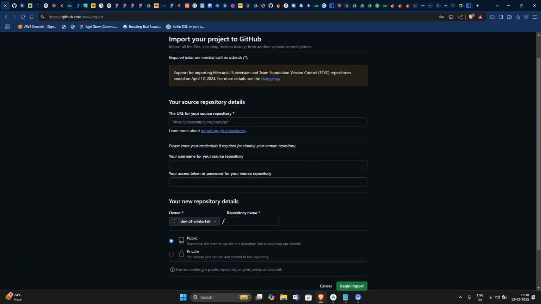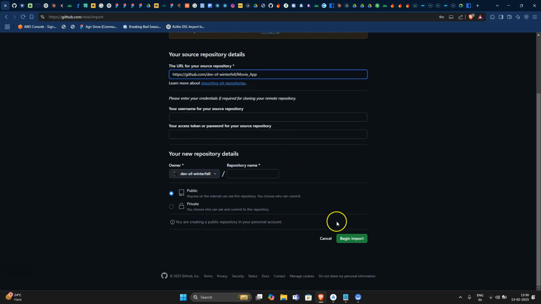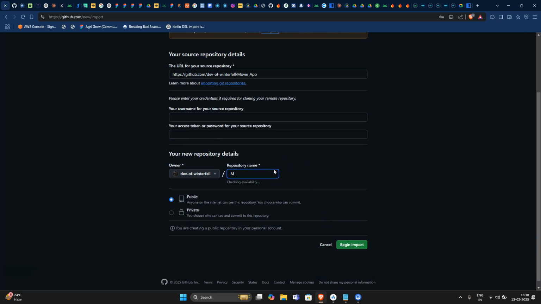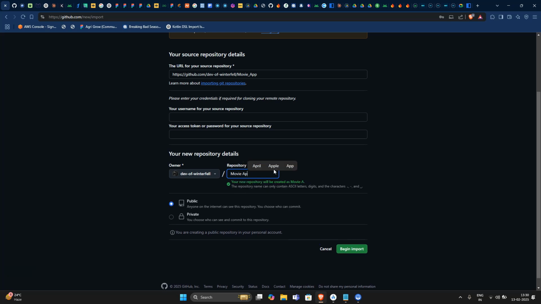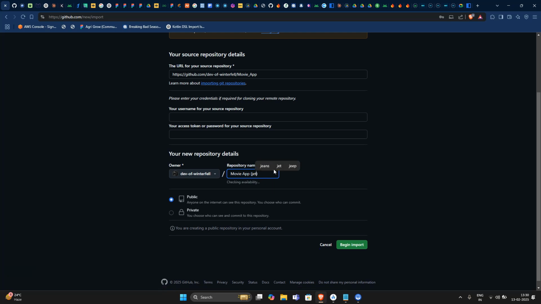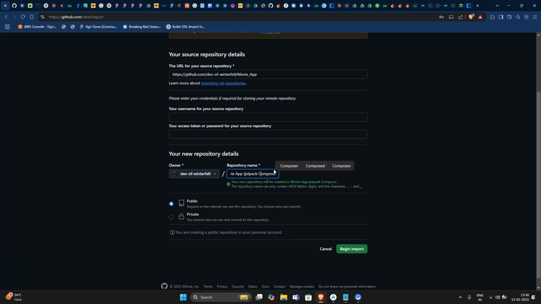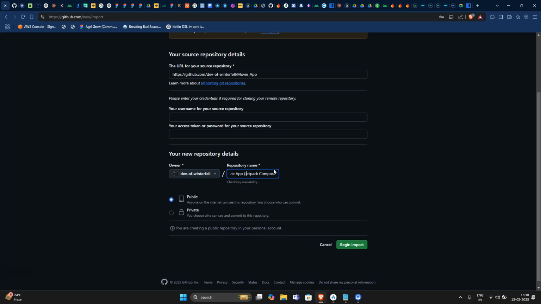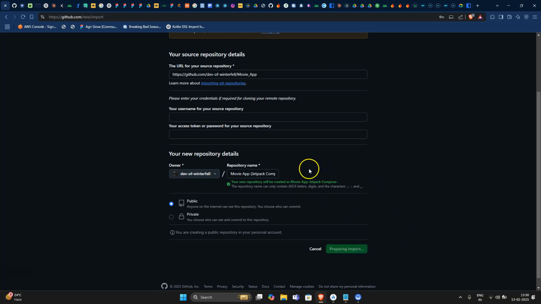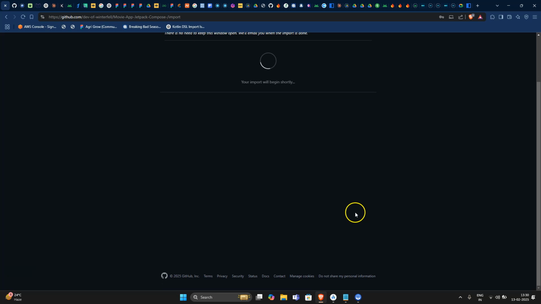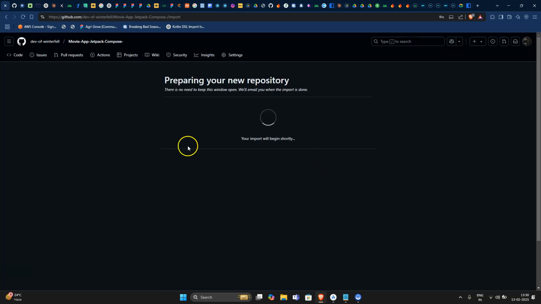Let me copy the URL. Let's name it the same, movie application. Okay, great. Let's begin the import, and all of this shall be imported inside the repository of the Papaya Coders section. You can go there and simply retrieve all of the code.